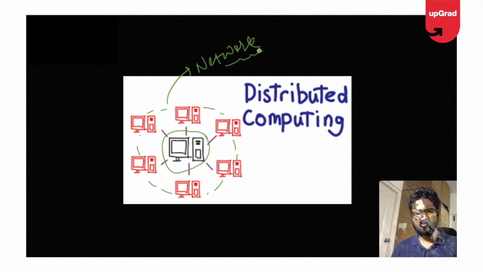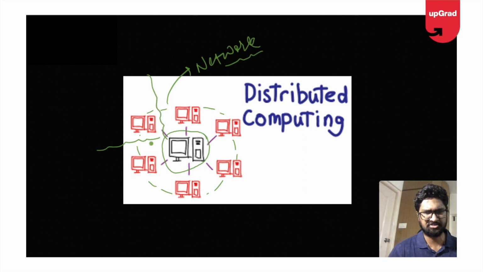Now what happens in distributed computing is that, if you have worked in the IT industry for a long time, or maybe you're in college and will go and work in the IT industry, one thing you'll realize is that the network is one of the most unreliable things in the IT industry, right? There's always a chance that the network can go down. There can be some network glitches in the system. Maybe your NIC card is not working, or the network is slow, or the machines are not visible to each other, right? So one of the biggest challenges in distributed computing is one of the machines getting out of connection with all the other machines. One of the machines is not reachable by all the other machines.